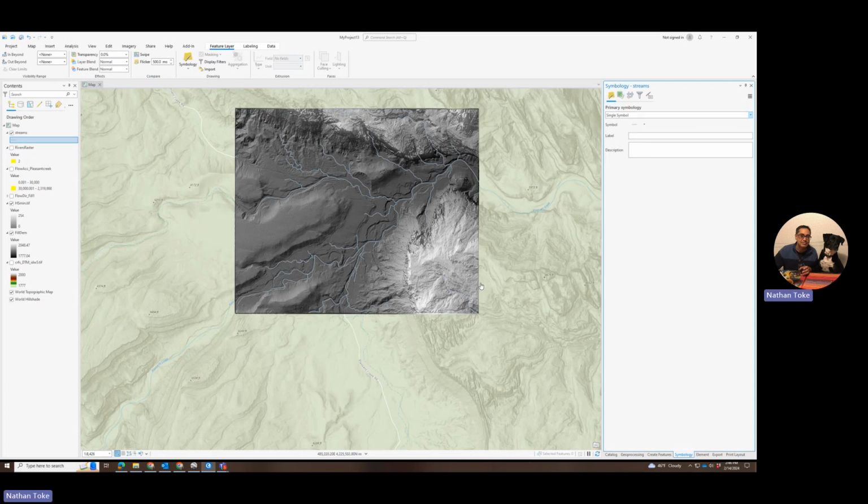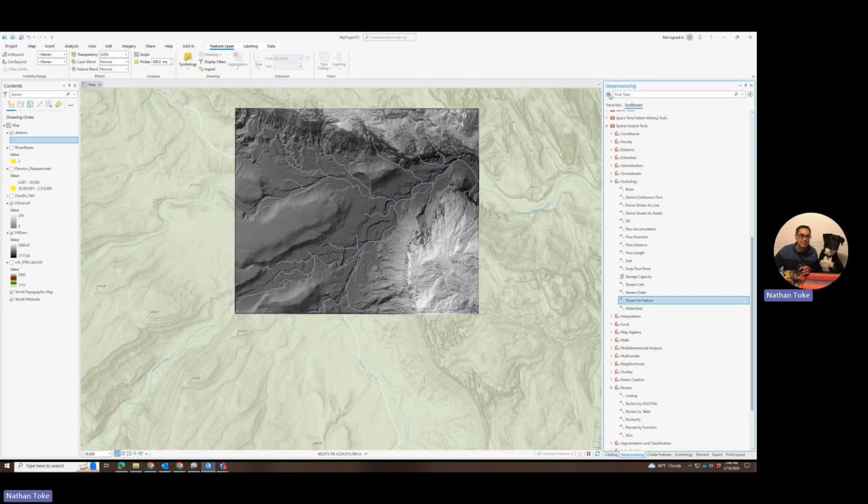Now what we want to do is create a watershed polygon. You're going to do this for all of Pleasant Creek, from where it meets the confluence of the Fremont River. And so there's this tool called Watershed.